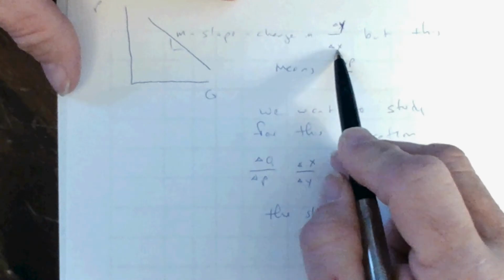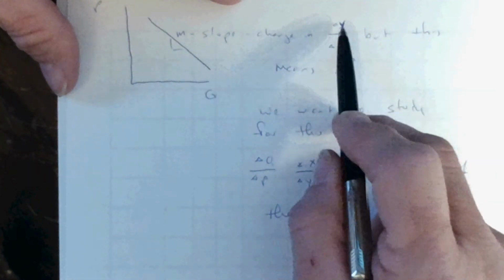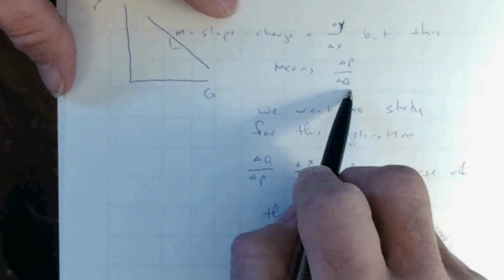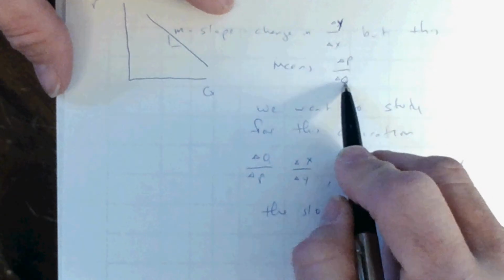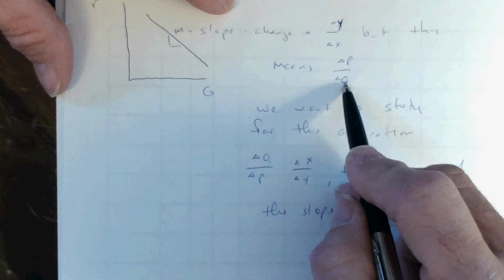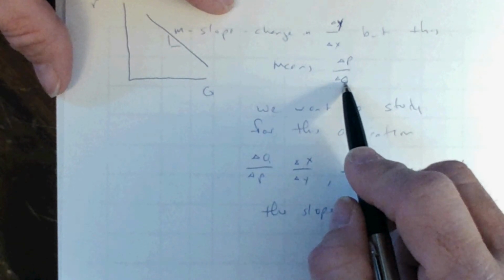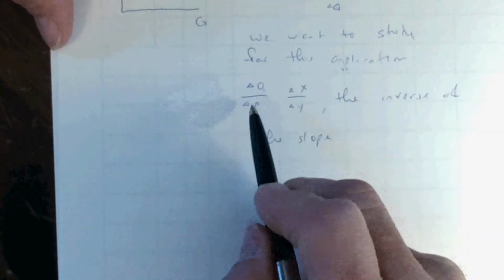Slope, the steepness of the line, is measured by the change in y over the change in x. That's just arithmetically the formula for slope. But this would mean that our y value, price, is caused by a change in our x value, quantity. A change in price resulting from a change in quantity demanded. Now sometimes that's true, but for this application we want to know the opposite. We want to know what happens when the businessman changes his price, causing a change in quantity. So we want to know what change in quantity will result from a change in price.